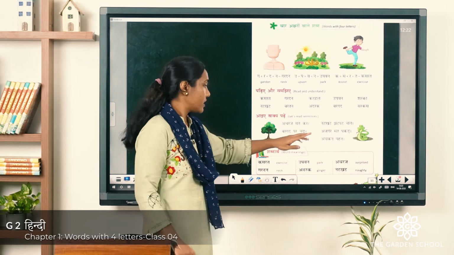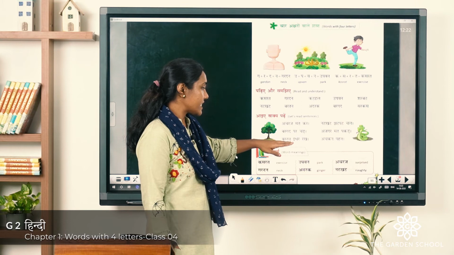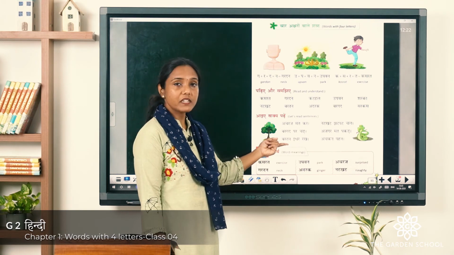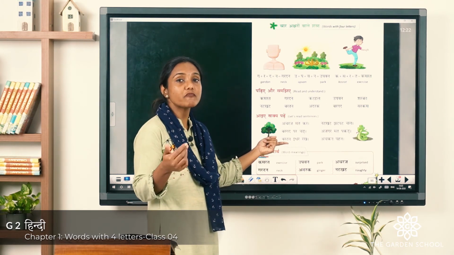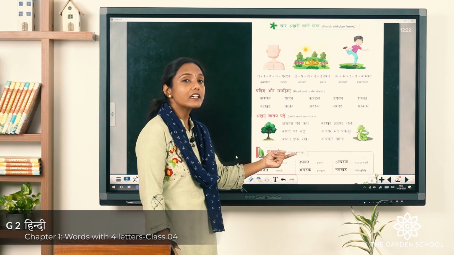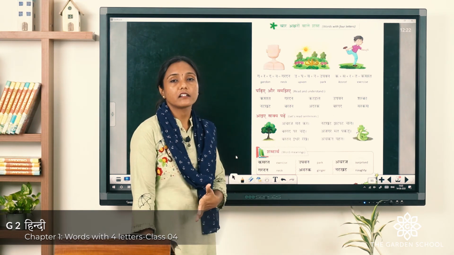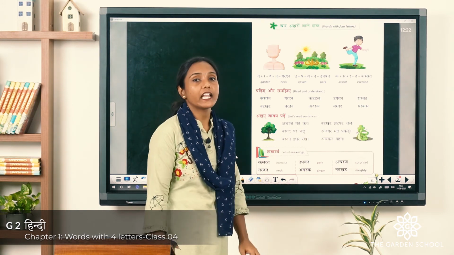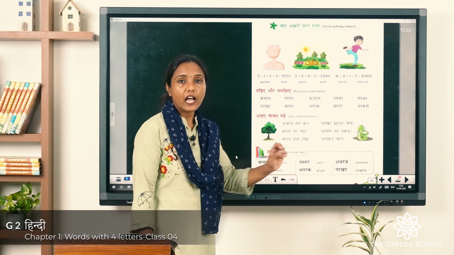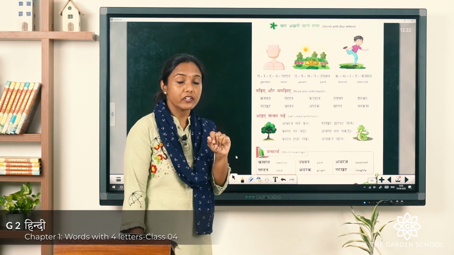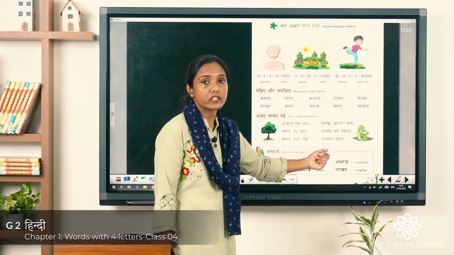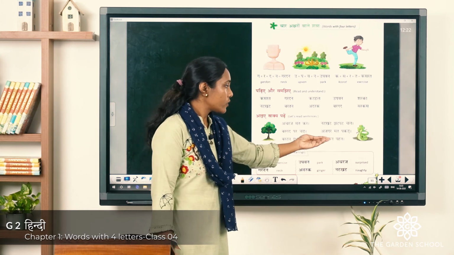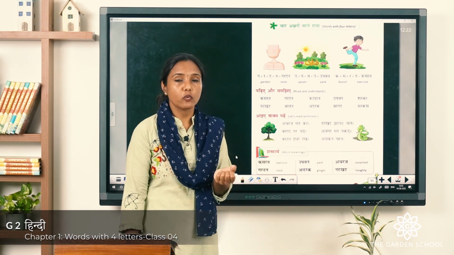Pakad means catch. Here again let's see the next sentence, bartan idhar rakh. Bartan means what? We saw earlier also, it means vessel. Idhar here, rakh keep. So keep the vessel here. Bartan idhar rakh, okay. Achkan pehen. Achkan, we have learned at the start of the chapter, means long coat. Pehen means to wear. So achkan pehen, to wear a long coat, okay.